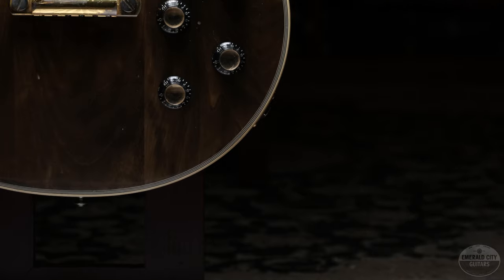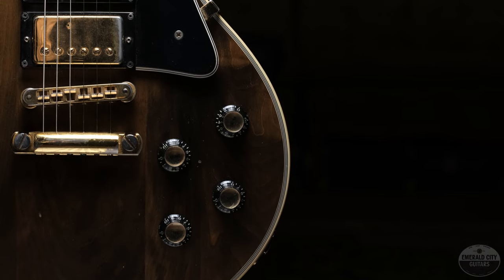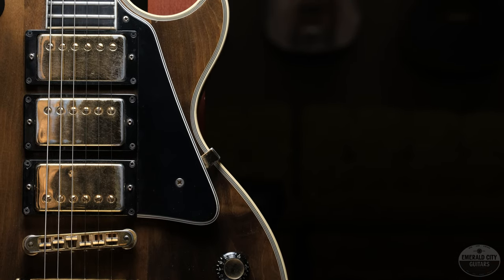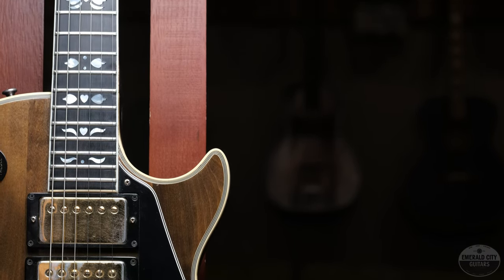This one's right around 10 pounds, so not completely over the top, but still, you know, three humbuckers, Les Paul Custom, they're all a little bit on the heavy side, so keep that in mind. It's in pretty nice condition for a guitar that's over 40 years old. You can see a couple little dings and bruises in there, but in terms of originality, it's been kept intact. So it's all there. Comes in the original case here, as you can see, one of the latches is broken on it, so it's kind of been a little bit of a workhorse for somebody, but never broken, never compromised.